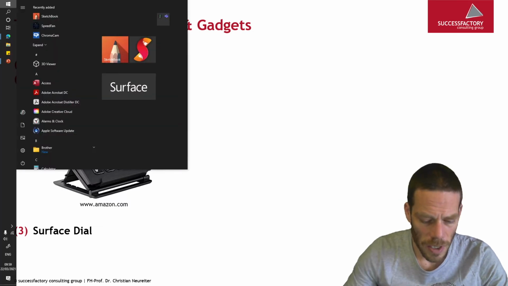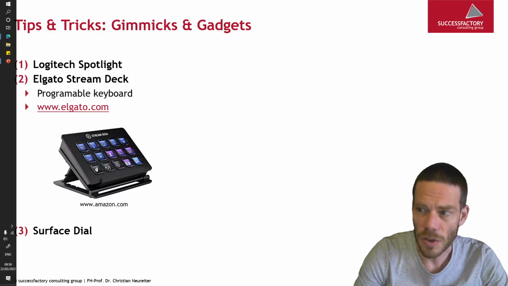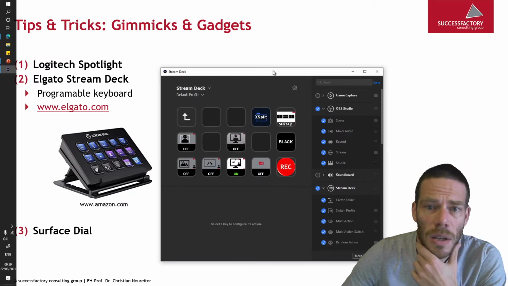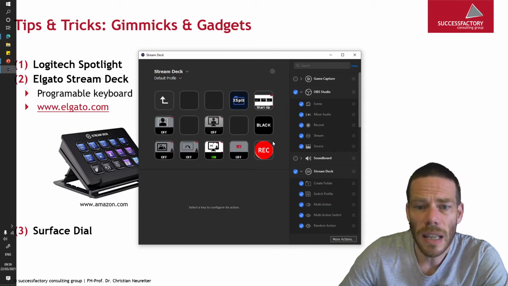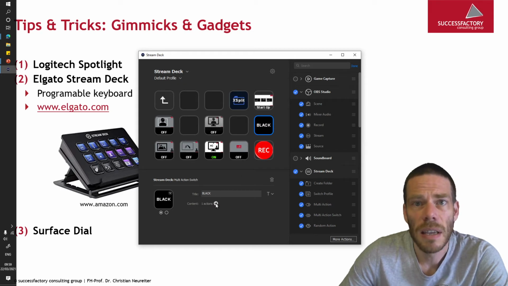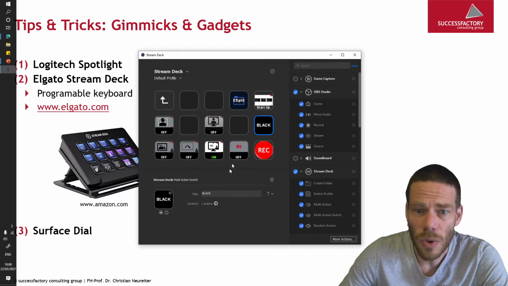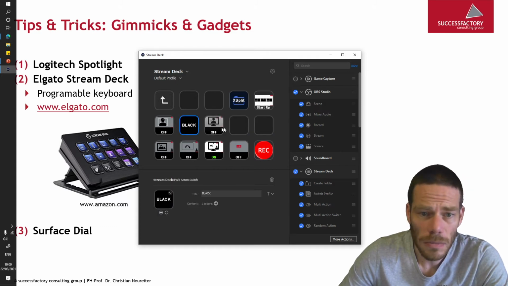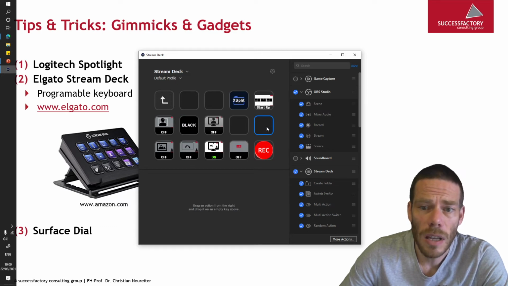And to show you how this is done, let me open my Streamdeck software here. This is basically something very nice, because this is a live replication of what I actually see on my Streamdeck. So I can, for example, use this button, which is called black, and it basically triggers one action, which means it triggers a black screen, and so I can move it to any place that I want, or I can create the new scene very easily.